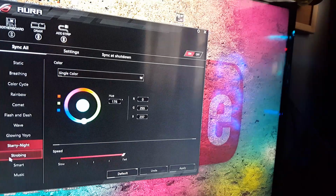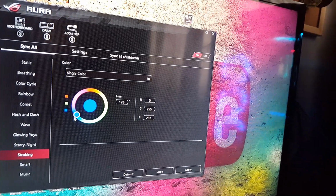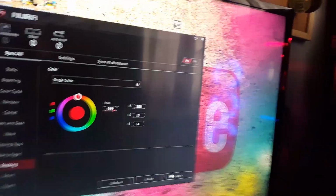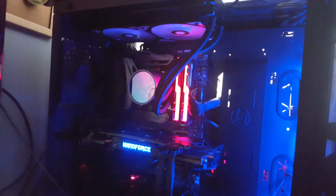The next one is Strobing. I always forget what this one is. Let's go for red this time. Apply. Oh, so it just switches between which things lit up.